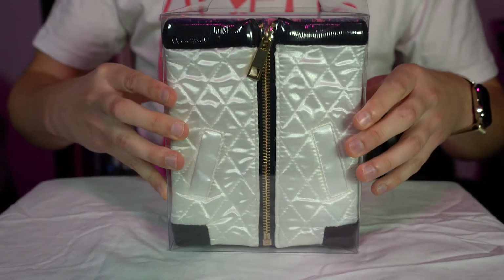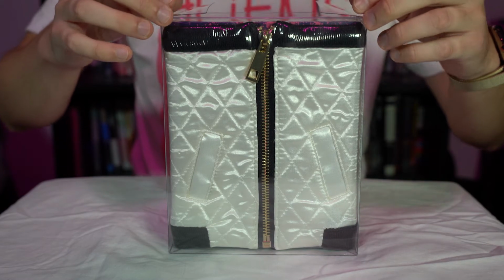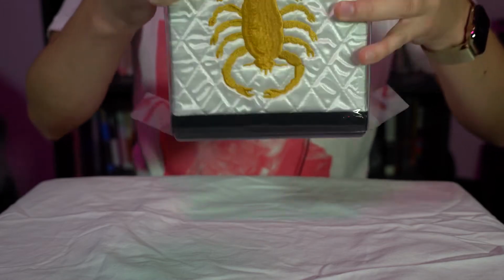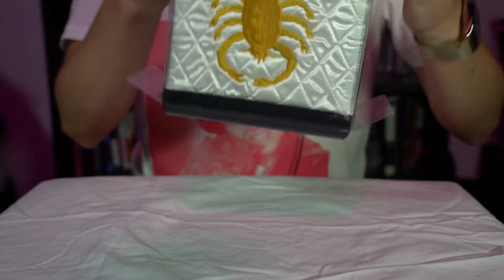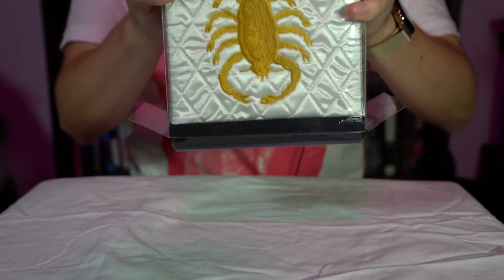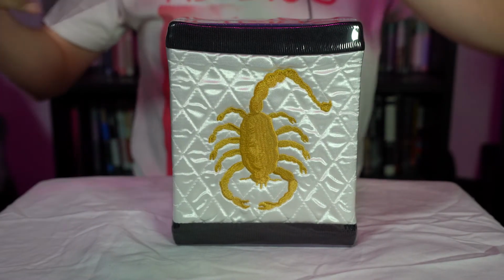And as you can see, I am incredibly overprotective of these kind of things. So I have a plastic sleeve to keep that safe. I don't know how easily this is going to come out. Oh man, this is scary. Oh boy. It does not. Oh, here we go. Scary stuff.